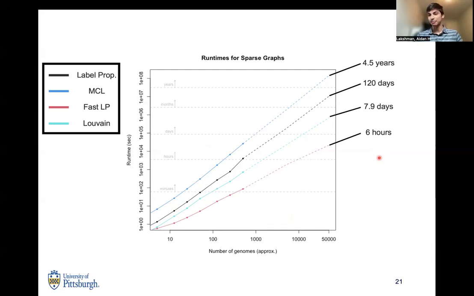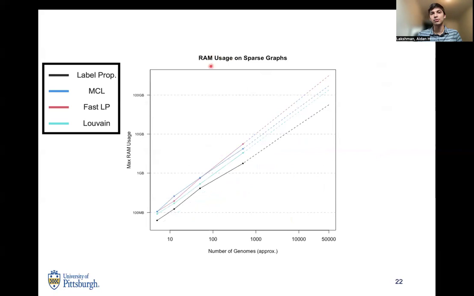Unfortunately, it's not that simple. Again, everything is about trade-offs. We have high performance, we have good runtime. The place we pay for it is in RAM usage. If we look at RAM usage on these graphs, you can see that fast label propagation is paying for that fast speed by using a projected 300 gigs of RAM. 300 gigs of RAM is a lot. And all of them are requiring a lot of RAM. That RAM is scaling linearly, so as we go even larger, it's going to require more and more.